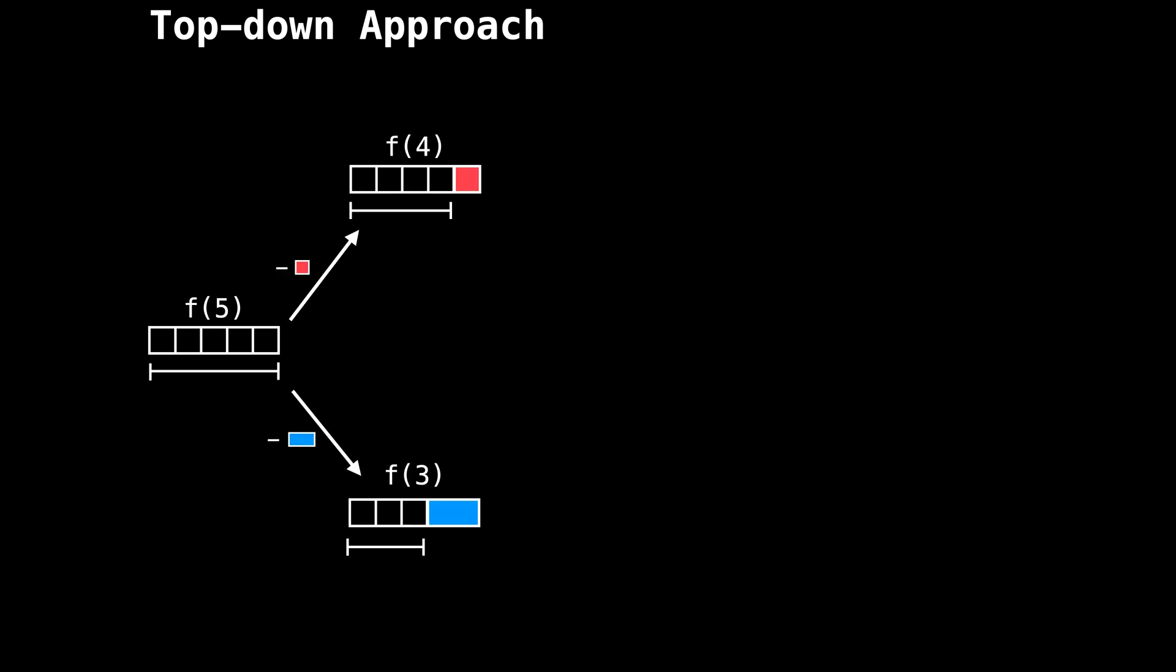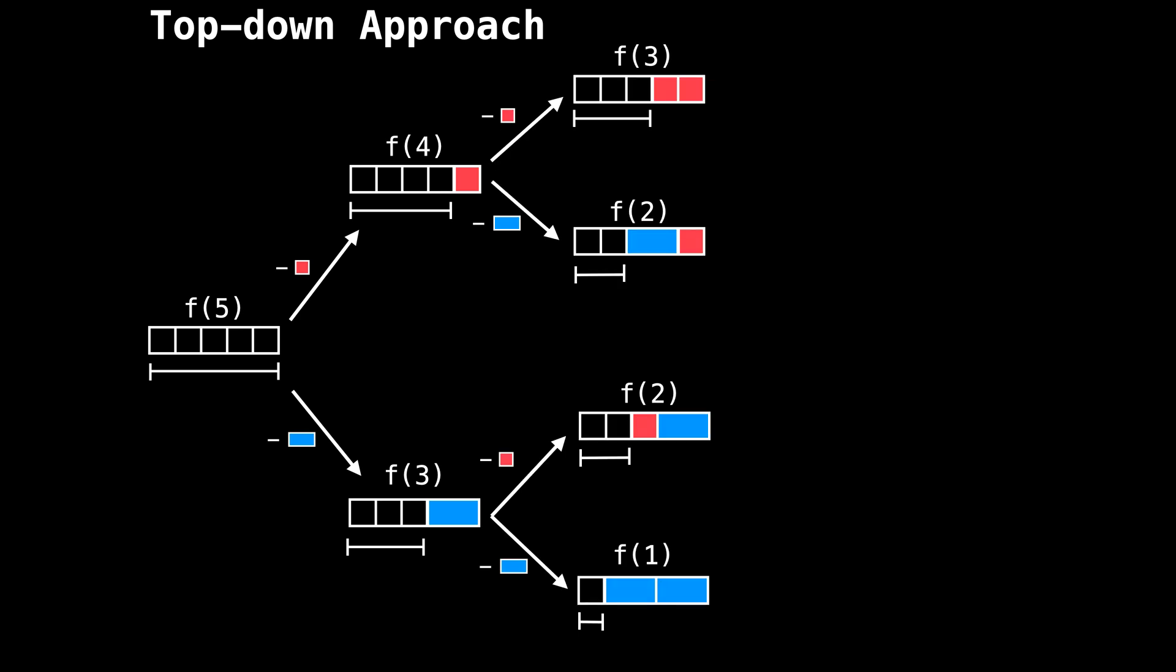Since we only have two types of tiles, there are only two ways to break down a board of length five, and that is by either placing a red block or by placing a blue block. When we place a red block, we create a separate branch to track that we now need to solve for the number of ways to tile a board of length four, because the board is now one unit shorter. Similarly, we independently track a separate branch after we place a blue tile so that we can solve the problem for f(3). We can continue breaking down our boards by again placing a red tile and a blue tile where we left off in the previous state. I like visualizing placing tiles from the back of the board to show that the board is getting smaller.